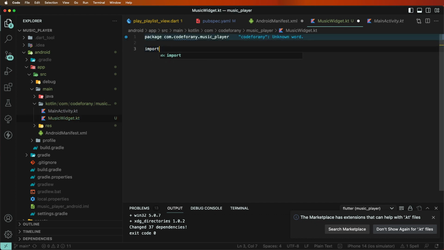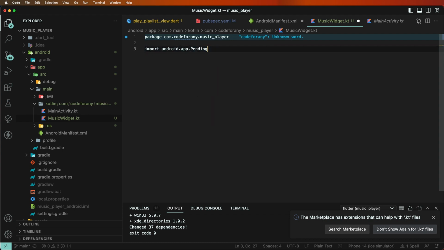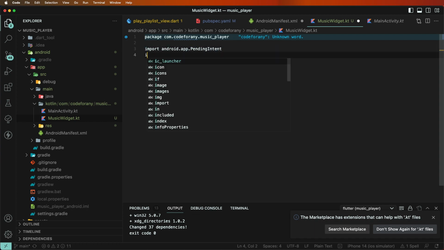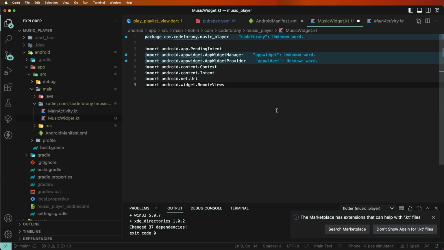Now import the package here, android.app.PendingIntent. And after imports, copy and paste all the required packages. I already prepared all these things, we need to import all these packages here.